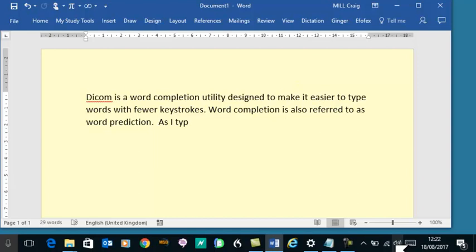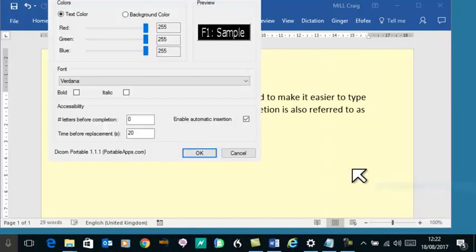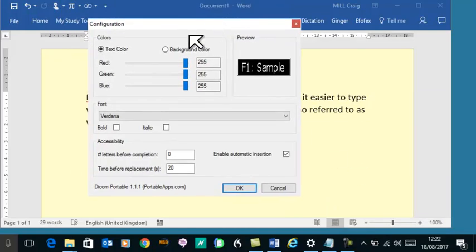So let's go back and make some changes to that. System Tray menu, right click, configuration. Let's bring it into view. And text color, well, we're going to make that black, so all the levels go back down to 0, 0, 0. And the background color, depending on how you prefer it, you can set that as your chosen one. Let's see if we can get a yellow type of background.